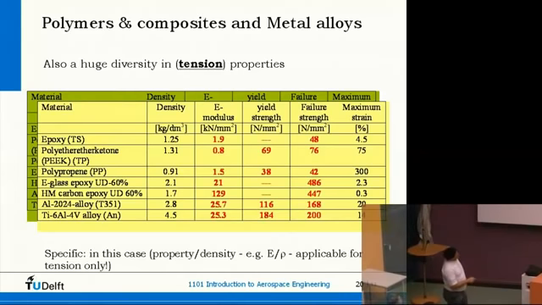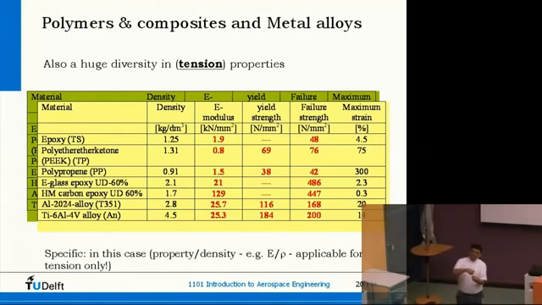Again, realize we are talking here about unidirectional materials. As soon as you have to make a component which is loaded in more than one direction, these values will drop. But nevertheless, you have potentially very valuable material. Again, the yield strength: these materials don't have a yield strength. If you have a composite, those are more or less elastic until they fail. So usually these composites don't have a specific defined yield strength.